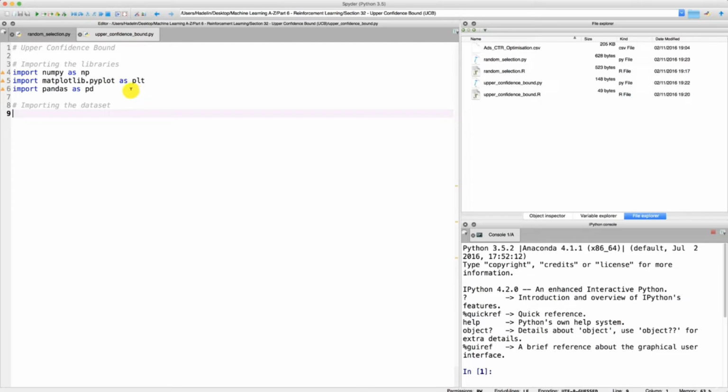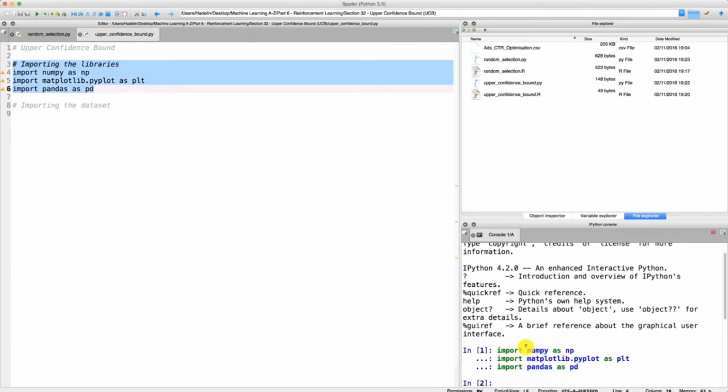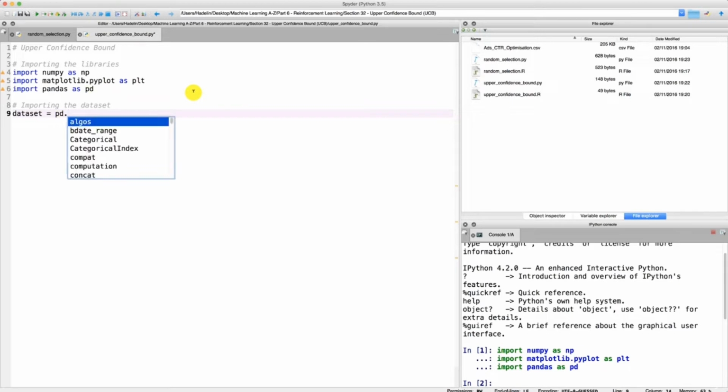Good. And now we are going to import the dataset. And to do this, we're going to use pandas as usual. So we'll first execute this code section here to import the libraries. Here we go. Library is well imported. And now let's import the dataset. So as usual, we're going to call our variable dataset, and then equals pd, to take the pandas library, dot read underscore CSV.